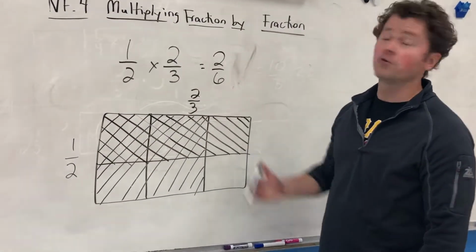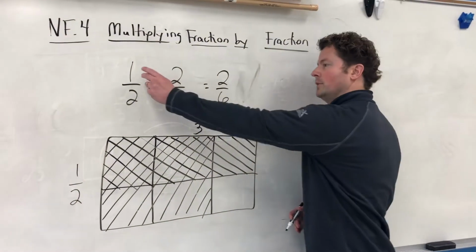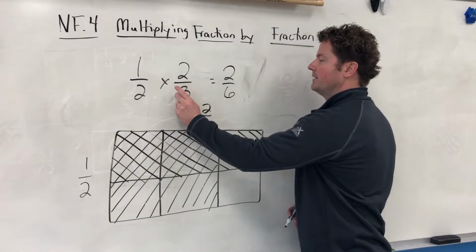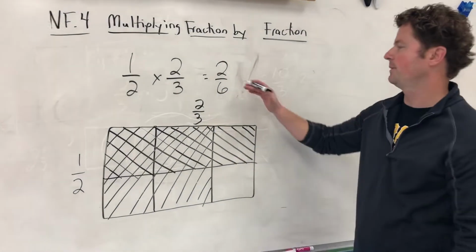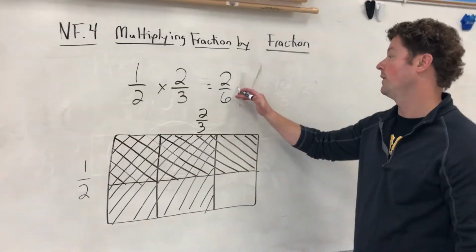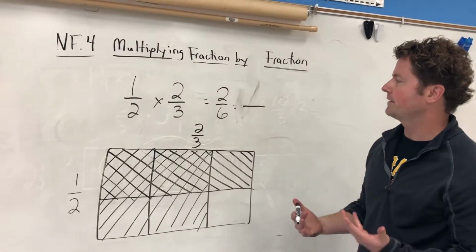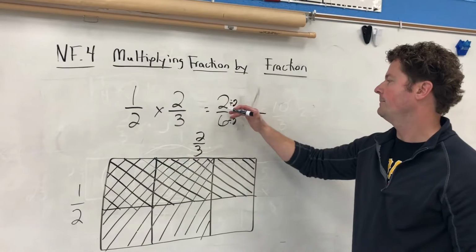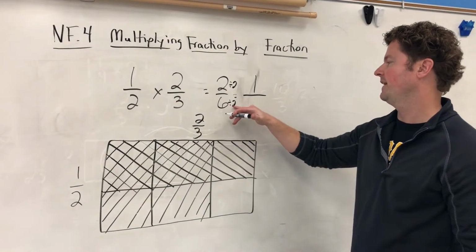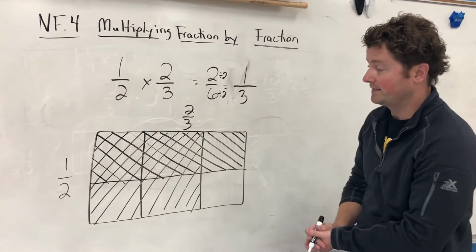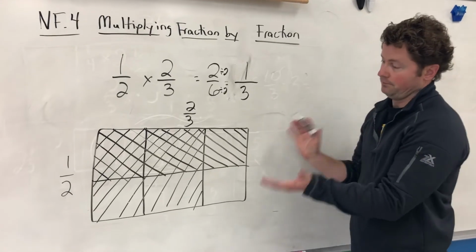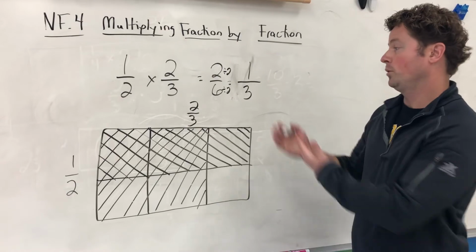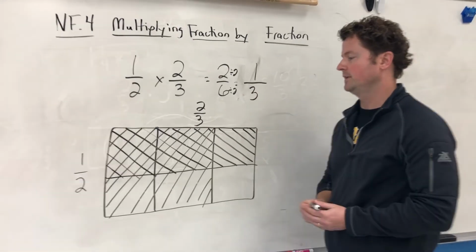Now, the standard algorithm is fairly obvious here. It's the numerator times this numerator is 2. The denominator times this denominator is 6. And we could always simplify that. Your students should, we've already done this, where the greatest factor of 2 and 6 would be 2. And 2 divided by 2 would be 1. And 6 divided by 2 is 3. So we could say that of the property we own, 1/3 of it, or 2/6, are equivalent values, is planted with cabbage.